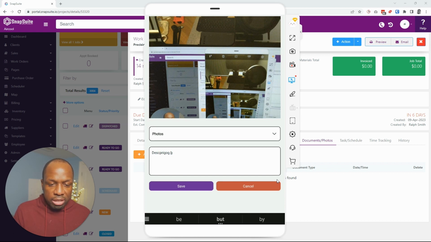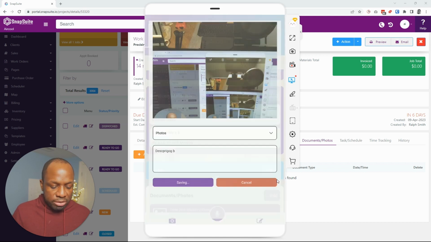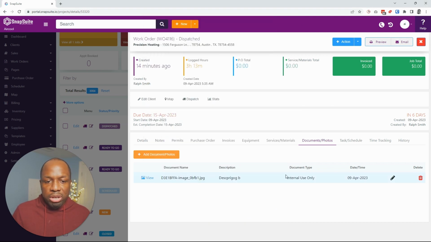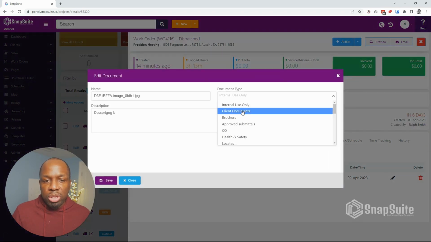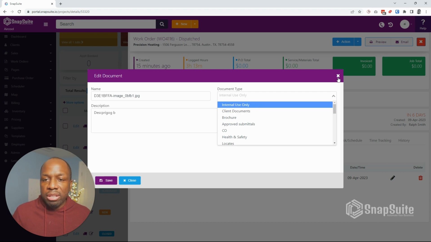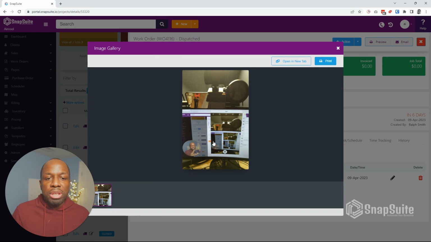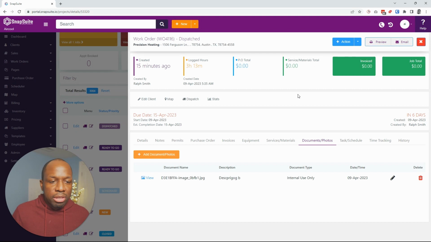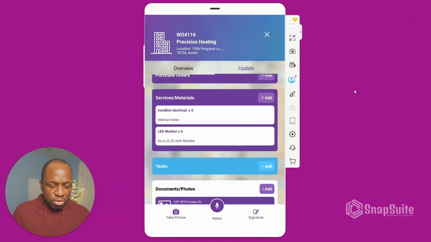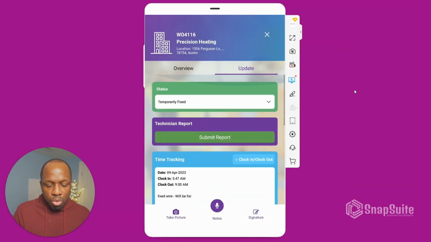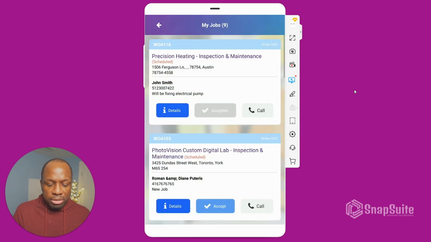right? And then I can click save. So once I do that, click save. If I come back over here in a second or two, there, that photo just showed up. Now the photo by default is marked as internal only. You can always change it to a customer photo, client document, and that will basically go out to the client as an attachment. But by default, every single thing is internal only. If I click on view details, and that's that photo that I just took with me recording video on my messy desk.